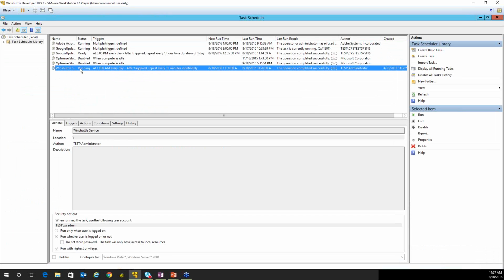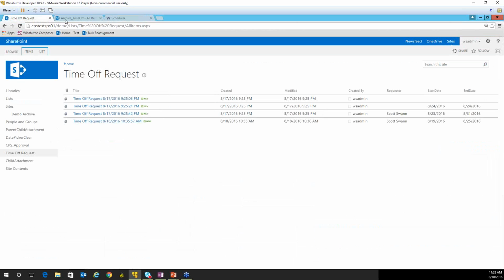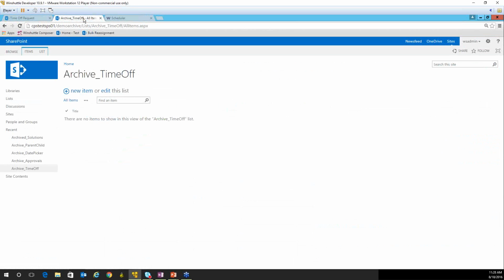This is the ShareViz SVService process that runs on your servers, usually every 5 minutes, 10 minutes, whatever you've configured. If it's CPS doing that, we've configured it normally for 5-minute runs. So I'm going to kick that up, so it's going to execute that. So the goal here is to take these that are completed and move them to here so that this list now is small and can operate much faster. And if somebody needs to go get the archive, they know exactly where to go to get that.